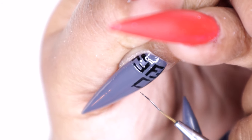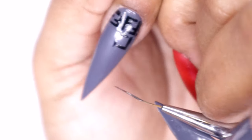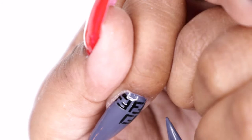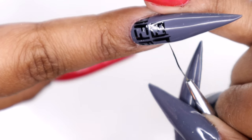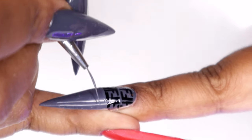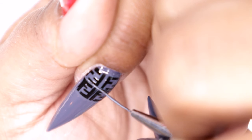Once the first row has cured, I go in and I begin doing the second row, and I cure in between each row so that I don't actually mess up the work that I had previously done. So here's the trick to this design. After I've cured two rows at a time or so, I use the base color and I go in and begin creating stripes in between the rows and the columns of the logo.